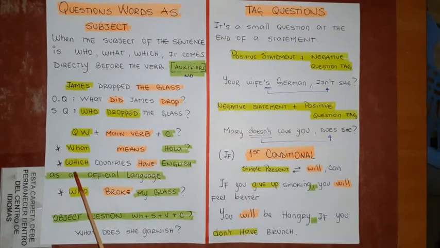In this case, I have which countries have English as an official language? Okay, question mark, sorry. Which countries have English as an official language? ¿Cuáles países tienen el inglés como un idioma oficial? In this case, I'm not following this structure because remember which, how much, what kind of, how many. Ese tipo de WH questions, seguidas de ellas debe ir un sustantivo.